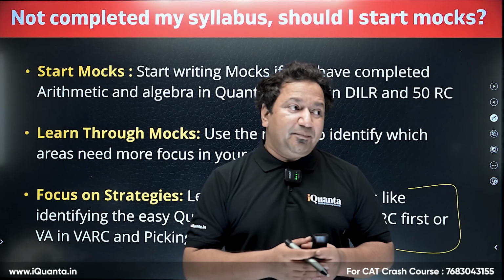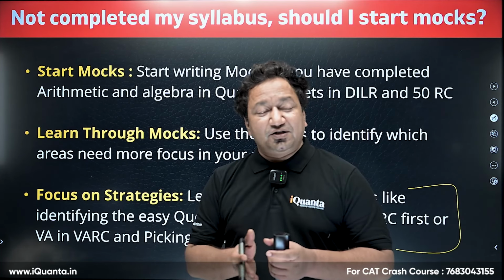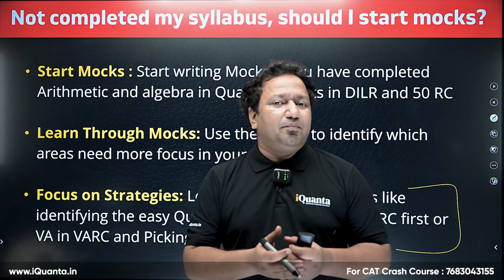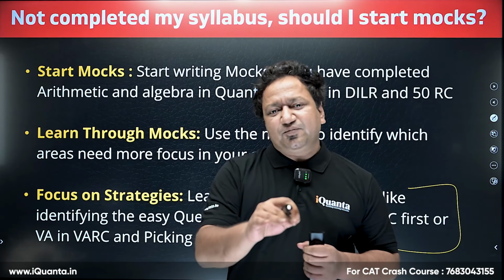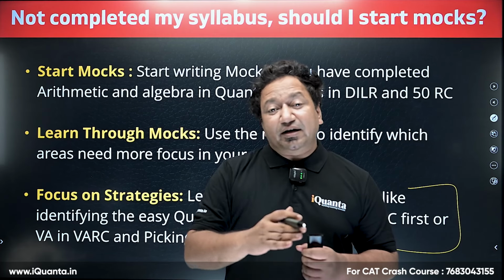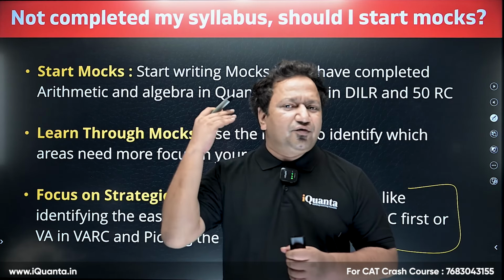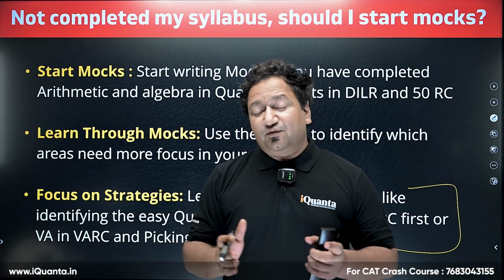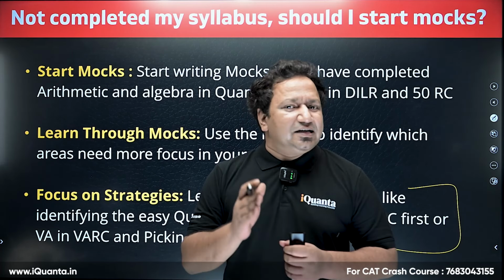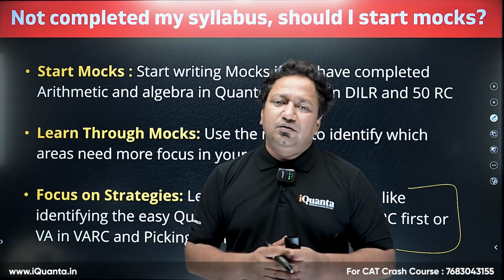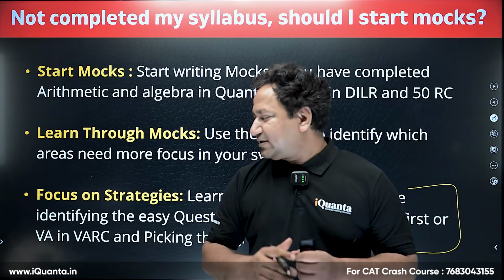But I have been writing CAT mocks of the real CATs from the last 10 years, so my approach has been built upon my own experiences. That is possible if and only if you write a lot of mocks. Automatically, within 5 to 7 mocks, you will get a strategy of your own. It's not universal, what you should do. So it's subjective, it's individual, and to get to know what you actually think and what you actually can do, you should be attempting a lot of mocks.